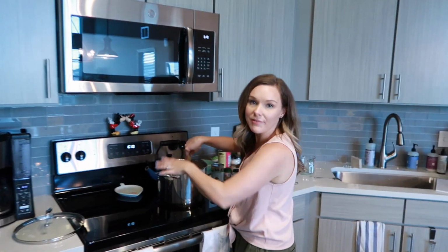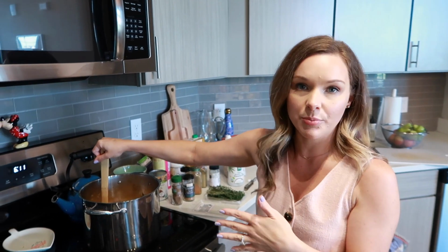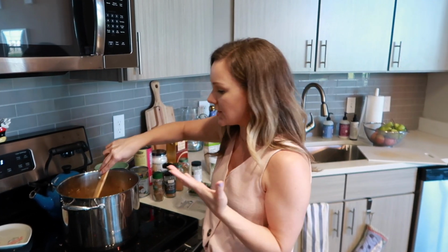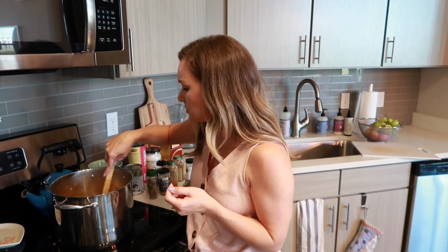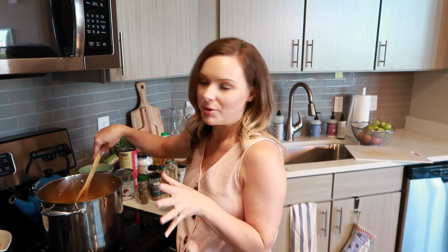You also don't have to put chicken in this soup, because we've had it plenty of times without chicken. But if you want a little bit more heartiness, then you can add chicken, shredded chicken, or rice, chickpeas if you want to do. Ooh, yeah, chickpeas would be good. Maybe not blended. Well, you could. You could, yeah. But I would probably not.